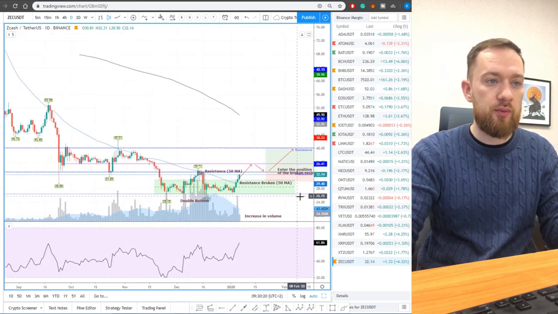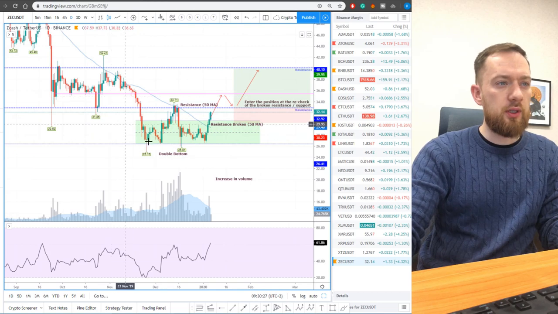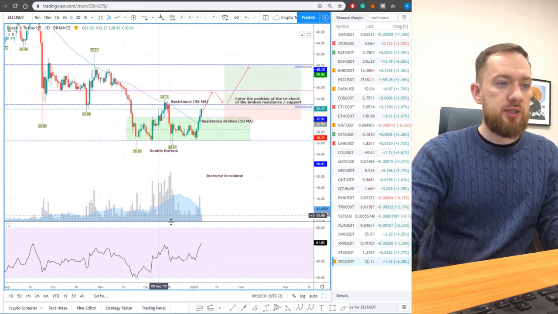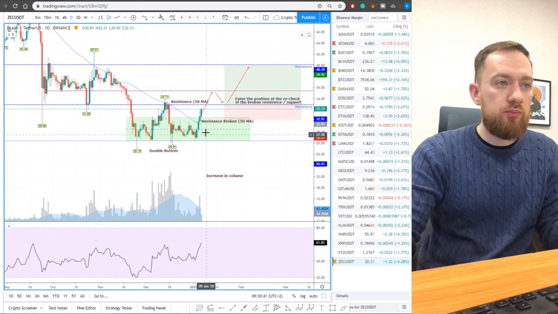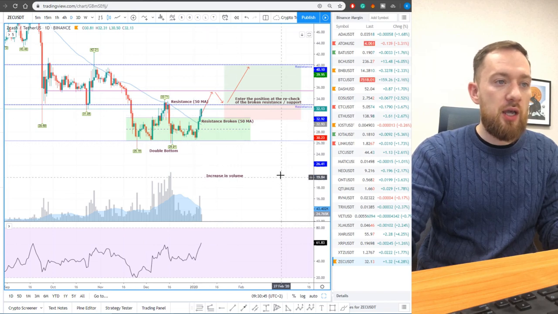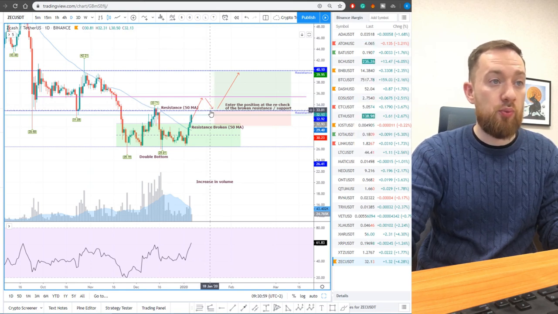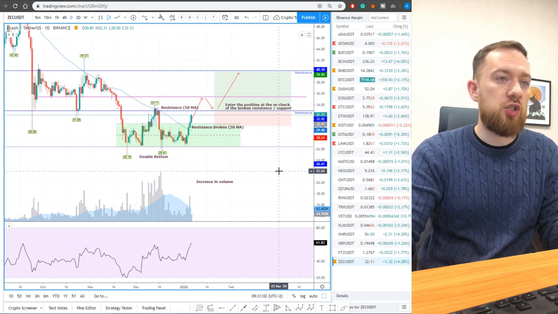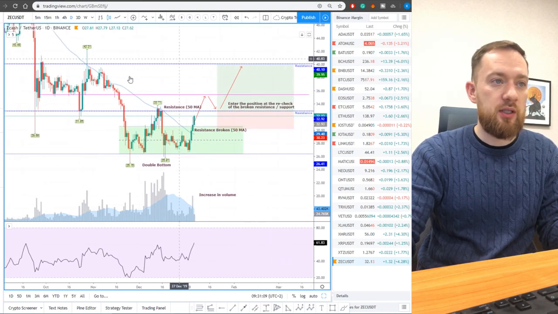We're currently expecting another deal from the Zcash with USDT pair, and the setup is the following: we currently see the double bottom forming. We see the spike of the volume when we're trying to break the level of resistance at $32.9. We broke the resistance, the 50 MA resistance, and what we expect is to see a further move upwards towards the area of $35 and then a retest of that $33 support. This will be our entry position at the recheck of the broken resistance, currently becoming a support. So this is something we're closely monitoring and expecting in the nearest future.